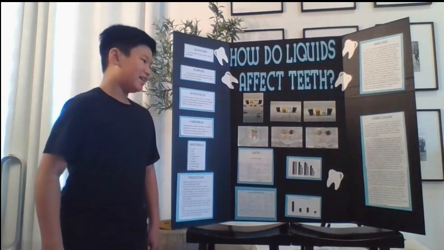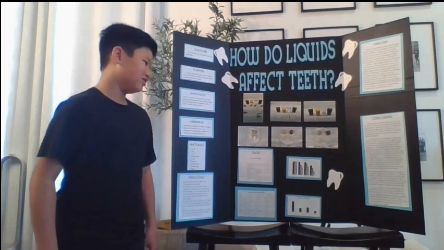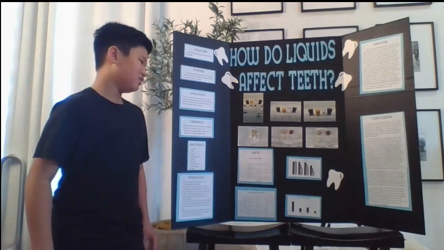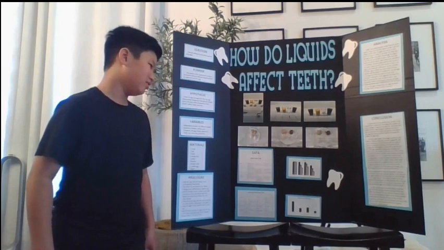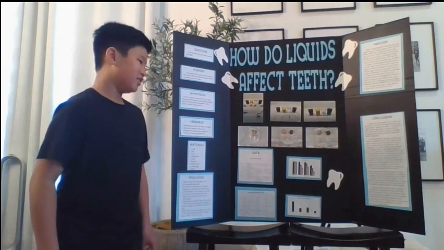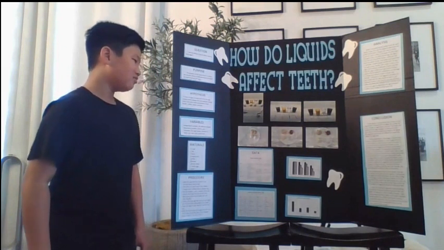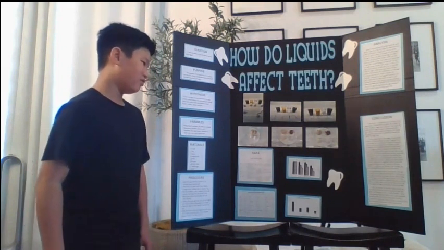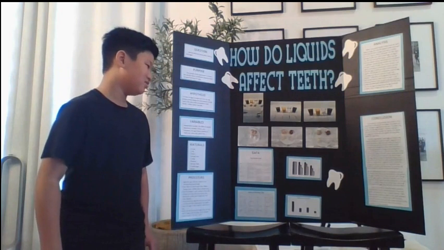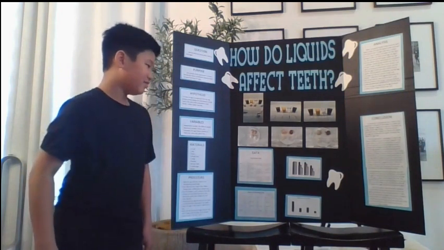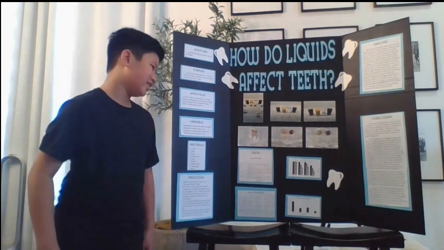Orange juice had the highest acidity level, with a pH level of 2. The egg soaked in orange juice changed the most in size and texture. It shrunk 3 millimeters after 3 days and felt soft. Water had the lowest acidity level with a pH level of 10, so it's a neutral liquid. The egg soaked in water changed the least in size and texture.